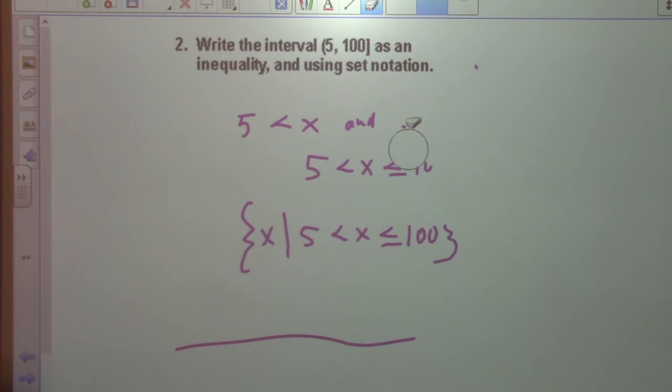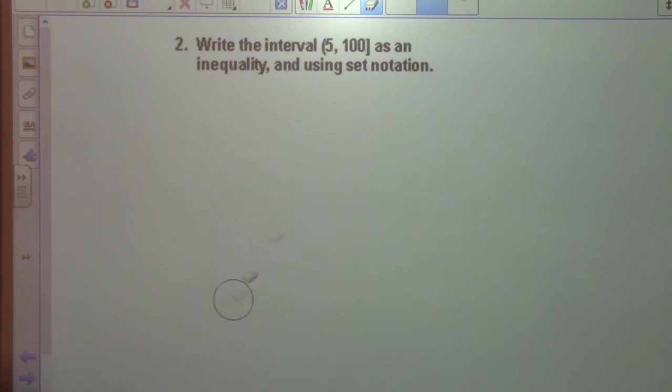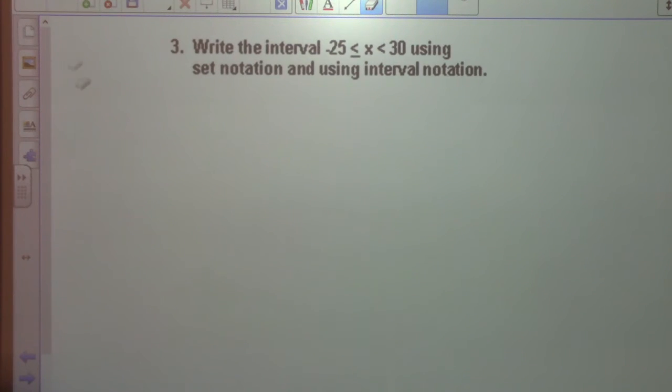I want to thank you, Carly and Seth, especially, for that. It's not easy to be put out here on a limb like this. So the three are given the inequality notation, and then you're going to try to use that to get the set notation and the interval notation. So go ahead and do that. I'll call on somebody here in a couple of minutes.